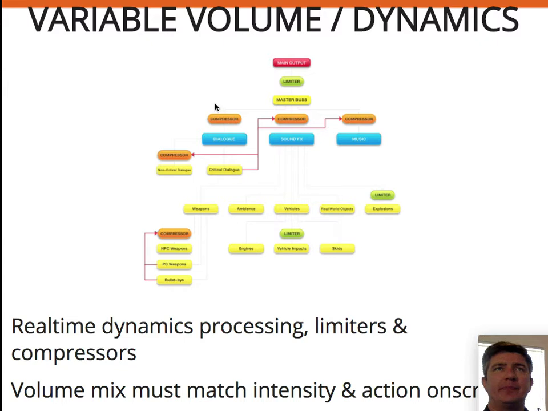Then dialogue might be split out to critical and non-critical dialogue. Sound effects are broken out into lots of different categories: weapons, ambience, vehicles, objects, explosions. Notice explosions has its own limiter so that you don't explode too much and cause issues. Things like vehicles split out to engines, vehicle impacts, and skids. Vehicle impacts has its own limiter. So certain things that can cause havoc to the mix have their own control.